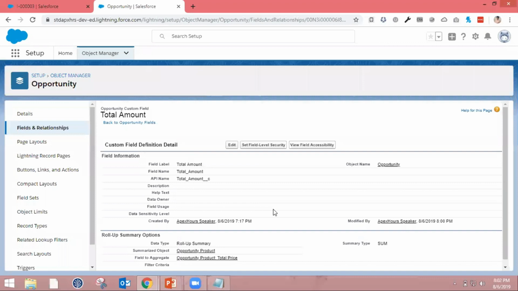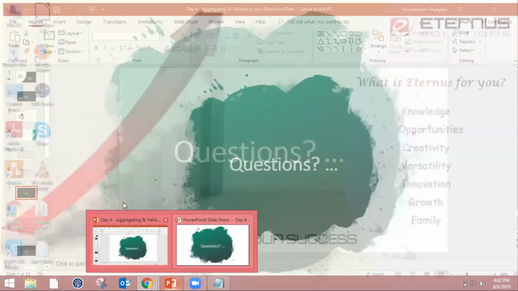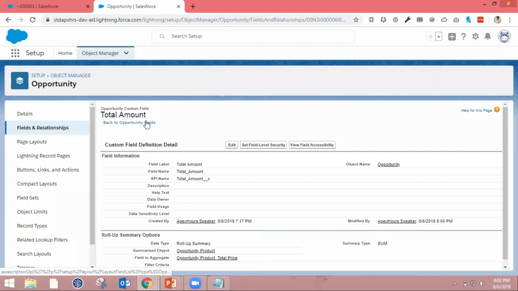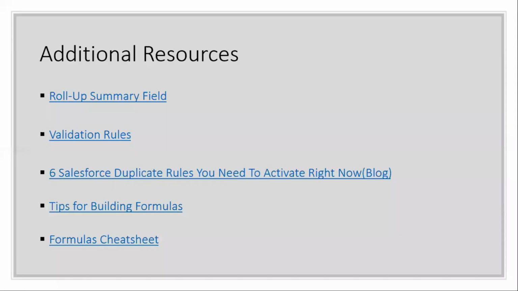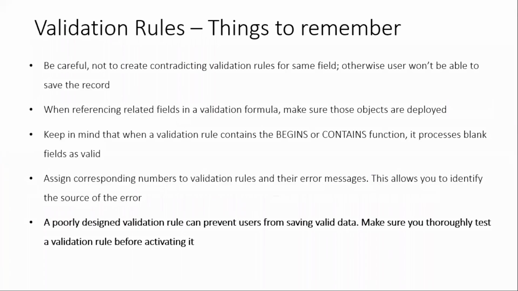The next question is, I know you covered this, but we can quickly revisit because there were a lot of questions around roll-up summaries. Are there any specific limitations or considerations that one needs to account for when using count and roll-up summary fields? For that, I would like to open my slide for the things to remember.